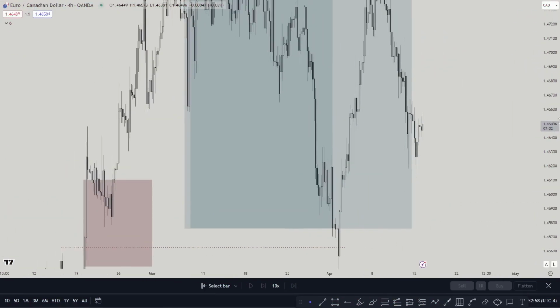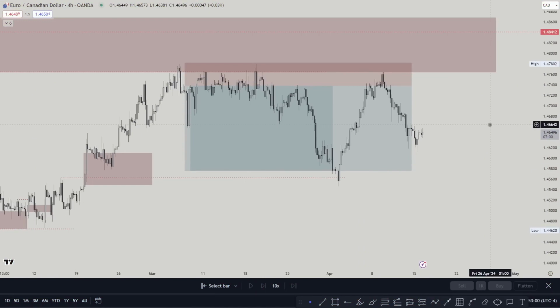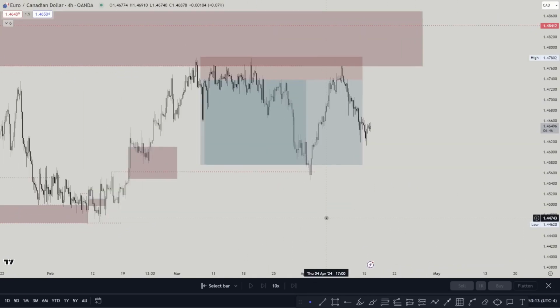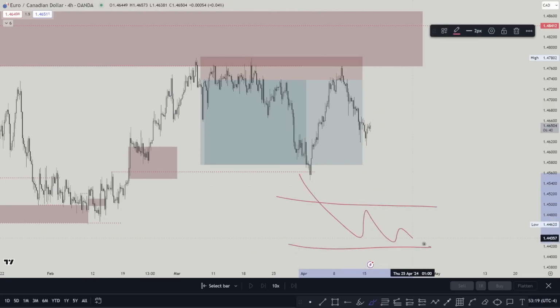I really hope this video is helpful. I could go over more examples, but it's not going to do anything except make this video longer. I really want you to learn by yourself. Go to the chart, apply this. It's a very simple weekly to 4-hour fair value gap. You need to have those refined areas to enter from.